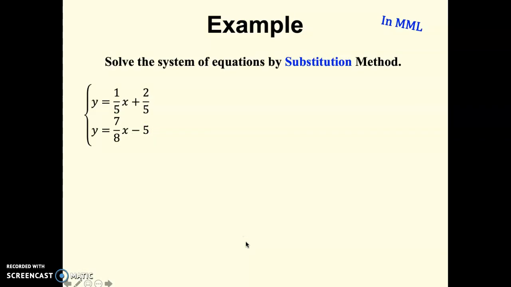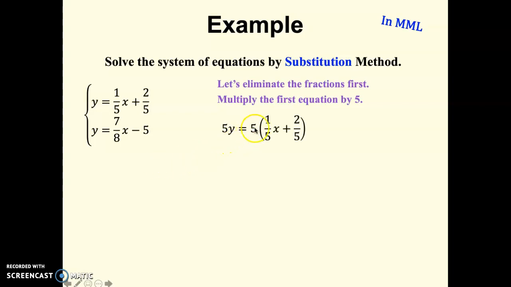All right. I picked this one out of my math lab because it has all these fractions. Once again, this probably is not in the lecture guide. All right, we've got to solve this system by substitution, and I want to eliminate the fractions first. We can do that. If I look at the first equation, I see divided by 5. I'm going to multiply everything in the first equation by 5. So when I do that, this 5 times 1 over 5 becomes 1. This 5 times 2 is 10. Divided by 5 is 2. Fraction eliminated.